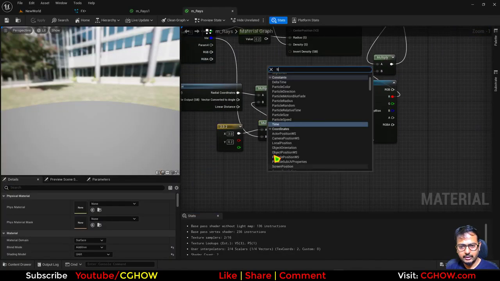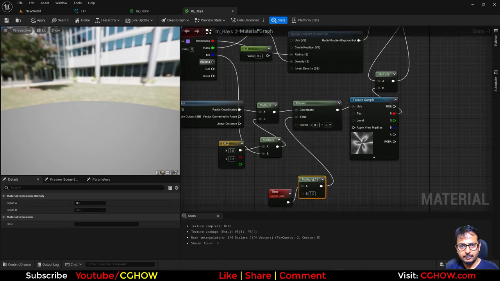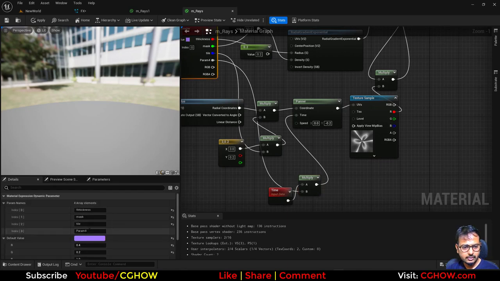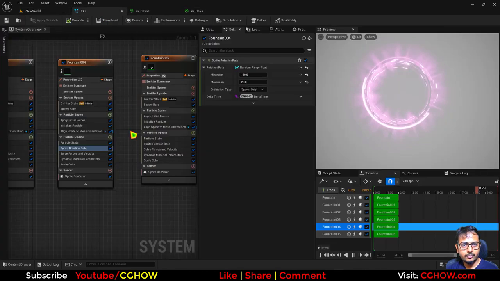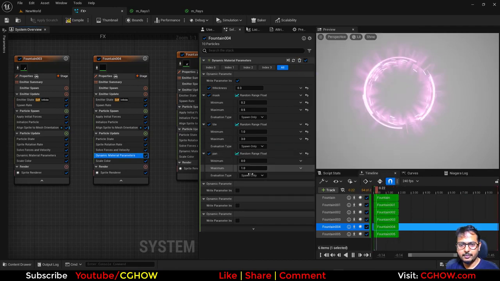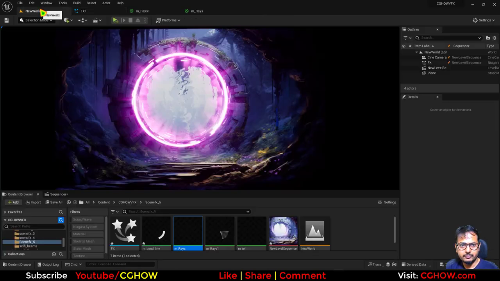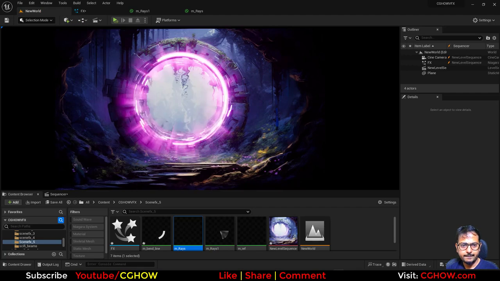So I'll take the time and multiply. And we have this parameter. So I'll use it. Pan. And now in the rays, I'll use maybe 0 and 0.5. Yeah, very simple. Cool.